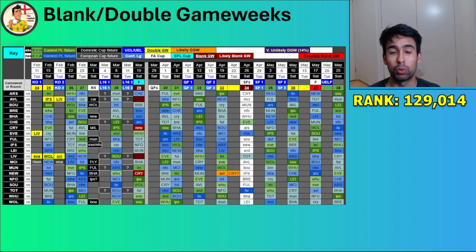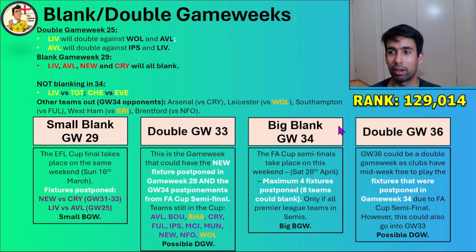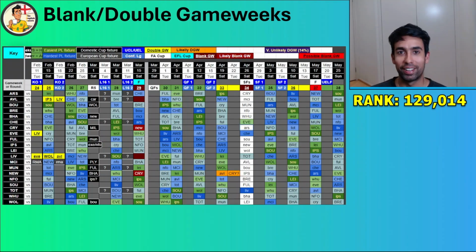The blanks for game week 29 are Liverpool, Aston Villa, Newcastle and Crystal Palace. Obviously the Liverpool-Aston Villa game has been moved to game week 25. And the Newcastle-Crystal Palace game is likely to be in one of 31, 32 or 33, which will land Newcastle and Palace with a double game week in one of those weeks. That is potentially an option for your triple captain if you haven't already used it.